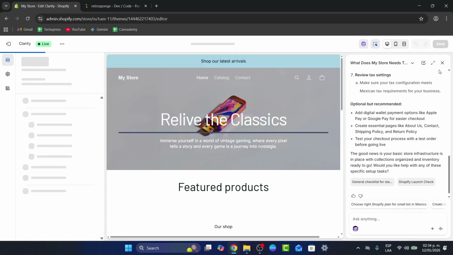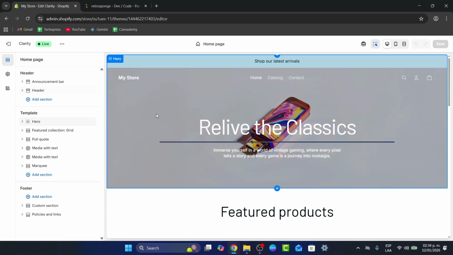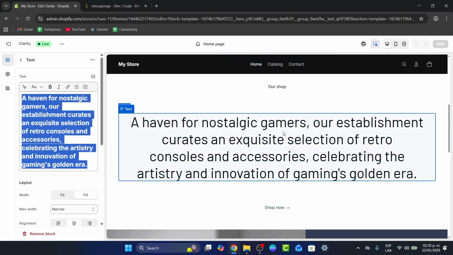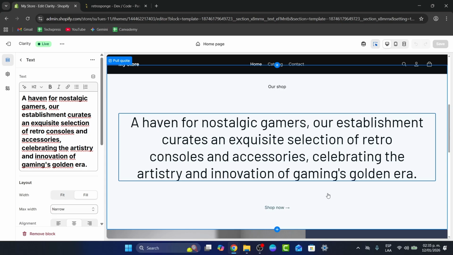Inside the section that says edit the theme, what you need to do now is to start by changing the header. You can start by changing the template of the hero. You can change your own header here directly. The feature product, you can even ask for changes. Let's say, for example, adapt this to my niche and or products, and the text can be changed right away. So basically that's how it's actually going to be done.